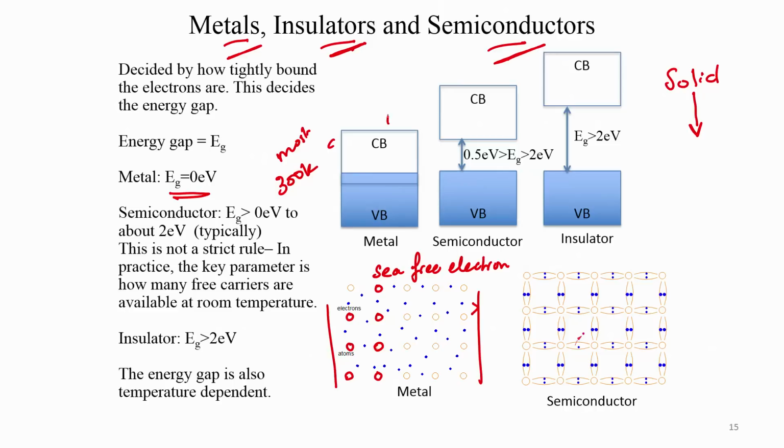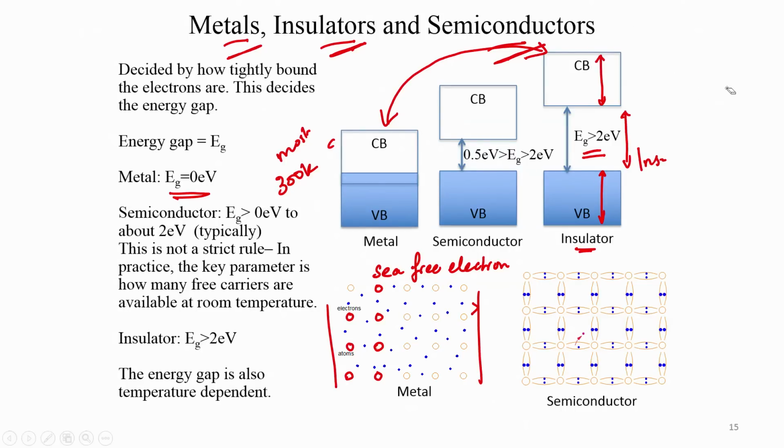So, now let us head towards the other end of the spectrum, which is basically your insulators. Now, what is an insulator? In the case of an insulator, you have the valence band states and you have the conduction band states, and these two bands are separated by a very large band gap. The forbidden gap is very, very large. For the sake of a quick estimate, we have defined the energy gap to be greater than 2 electron volts. But this does not mean that nature has imposed a strict limit of 2 electron volts.